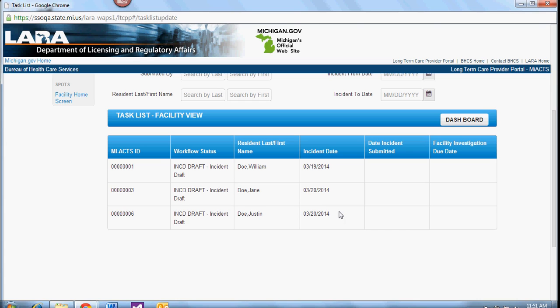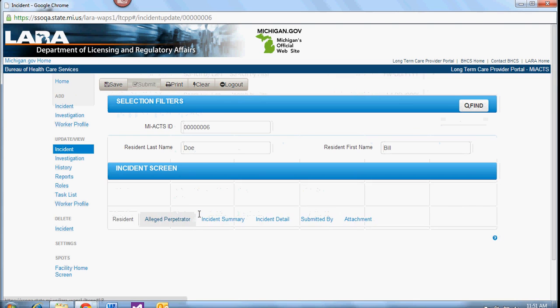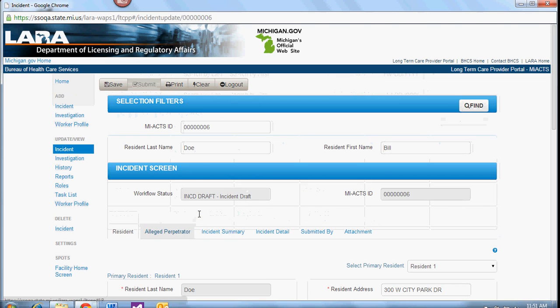It's here under the incident date. Once it's submitted, I'll have some information here, and it will also tell me when my investigation is due. I can click here in the row, and it will take me back to the incident. Only last time I was in Add Incident.